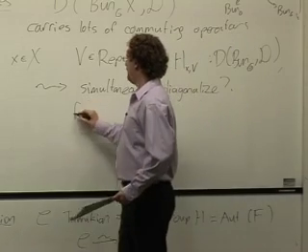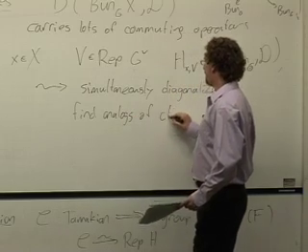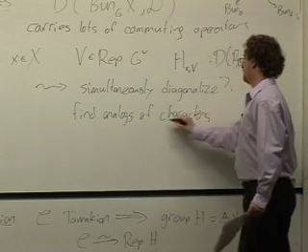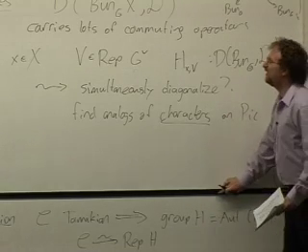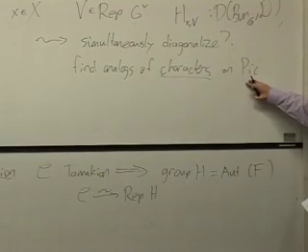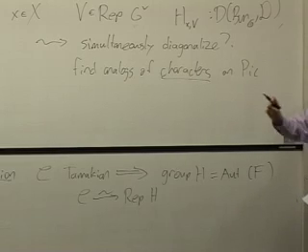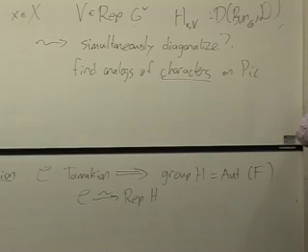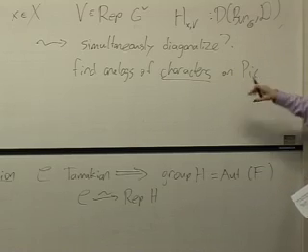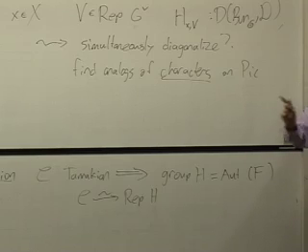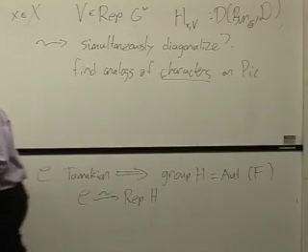So in other words, we're going to try to find the analogs of characters on Pic. I just need to remind you, the way we defined characters on Pic was in terms of the group structure on Pic. But the group structure on Pic was generated by these operations, these z's at every point. So I don't have time to reformulate, but you can reformulate the definition of character on Pic in terms of these operations of taking a line bundle and modifying it at each point. So what does this tell us?